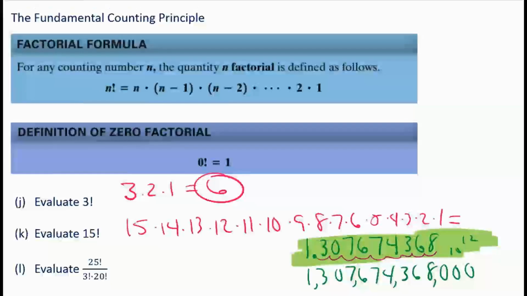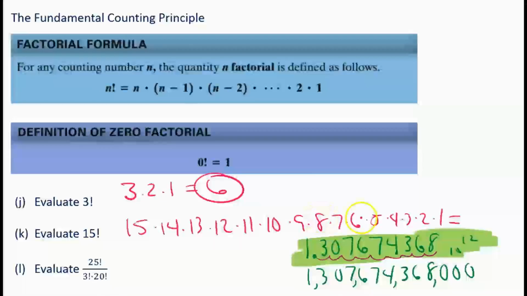Okay? Now look at this next one. To the point after the one we just did, you might not even want to do it. I might not have space to do it, but I'm going to show you a trick and we'll get to try it again. So 25 factorial over 3 factorial times 20 factorial. Now let me tell you something. 3 factorial times 20 factorial is not 60 factorial. You can't do that. But let me show you something you can do, which is pretty awesome.